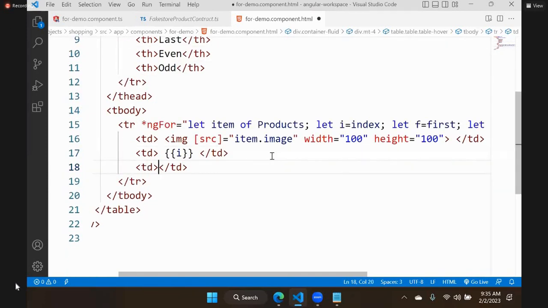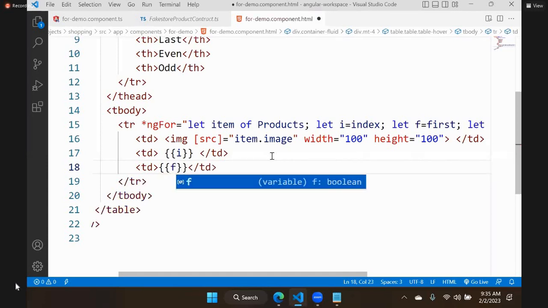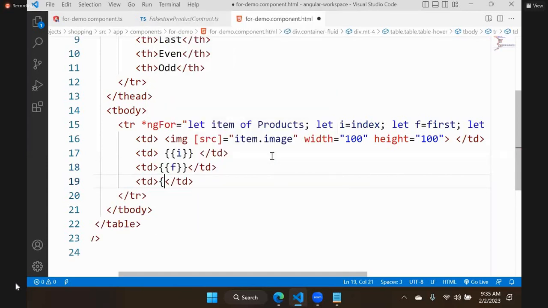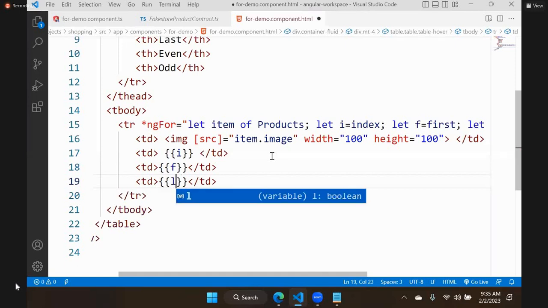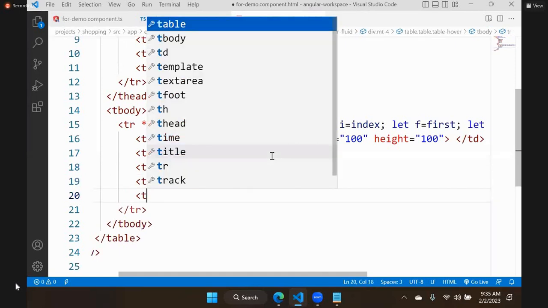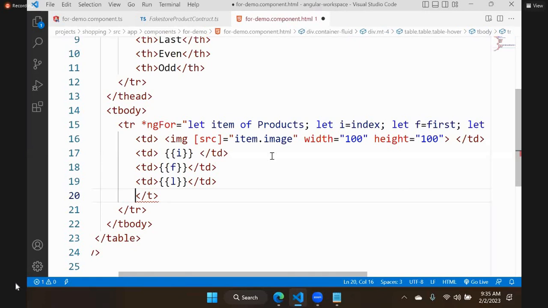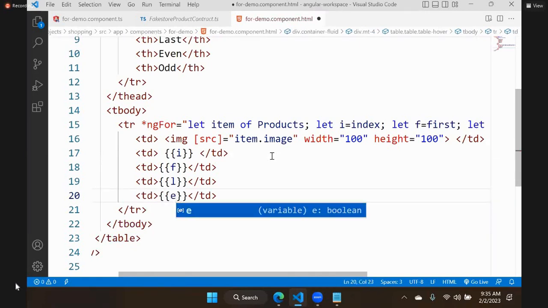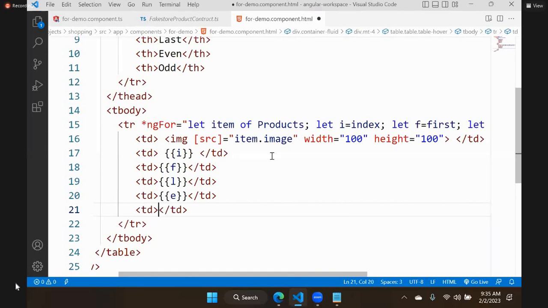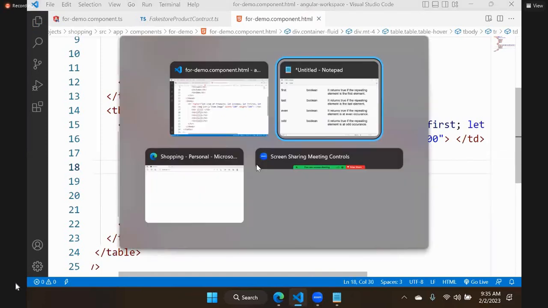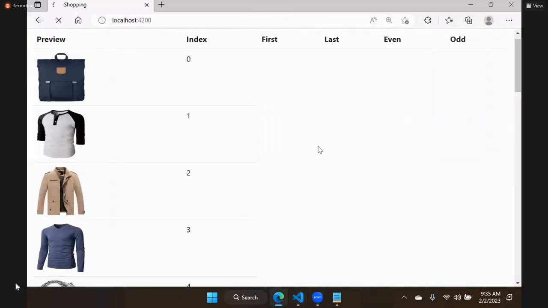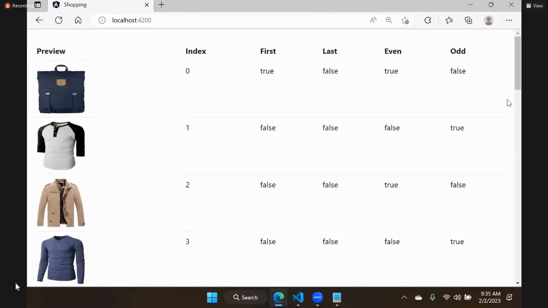So this is f, right? And this cell contains l, last. And this cell contains even. And this cell contains what? Odd. And you can see all those options will return Boolean.